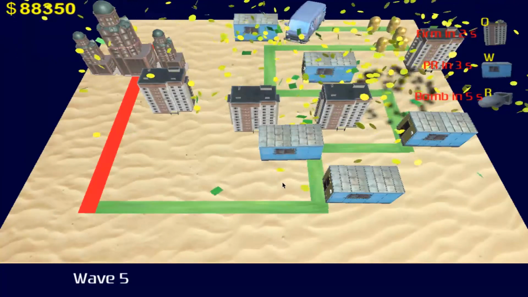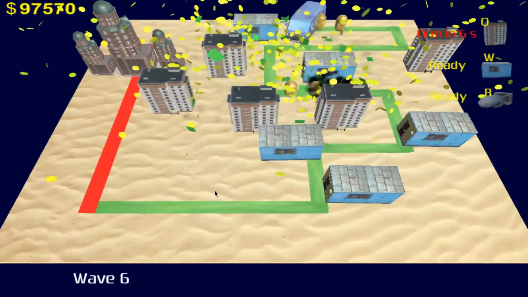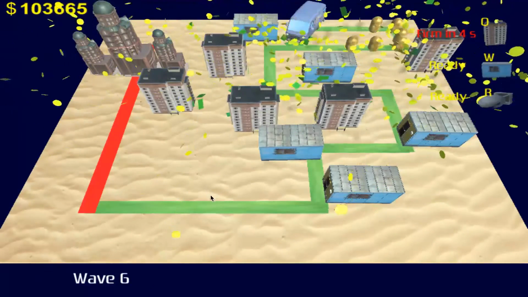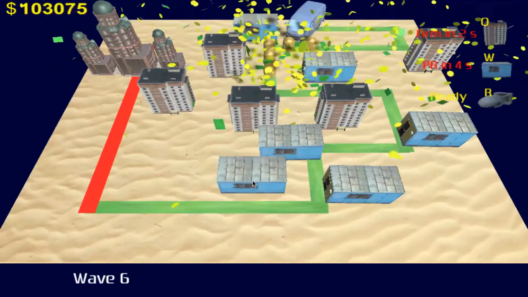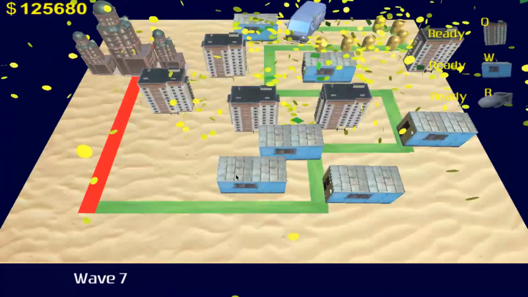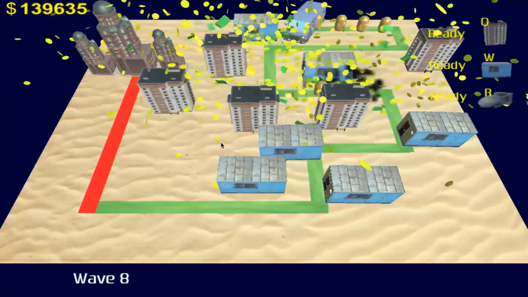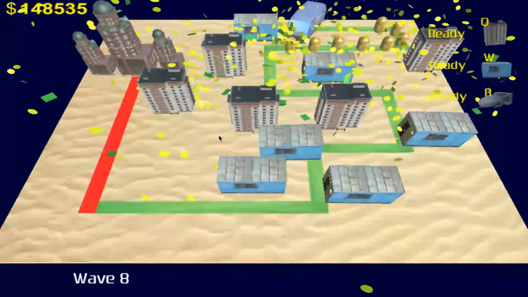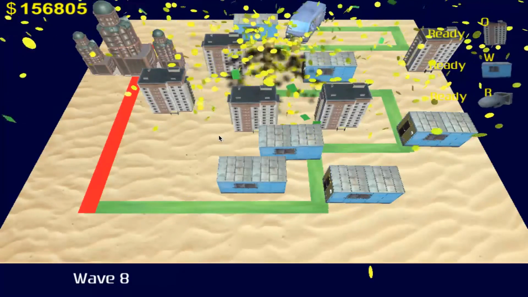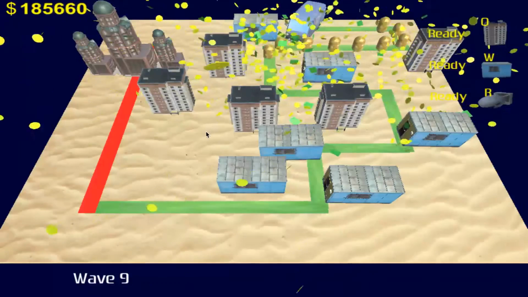Well, hang on, there's an implicit cost that as you put a building down, it's going to spurt more money out. Yeah, true. I think they claim that the obvious thing to do is to put buildings on the path, because that also slows them down because they collide with them. But then they destroy the buildings. Well, no, not that. On their demo levels, their tutorial levels, they don't put any of the buildings on the path. They put them at the sides of the path, like you would with a tower defense game.